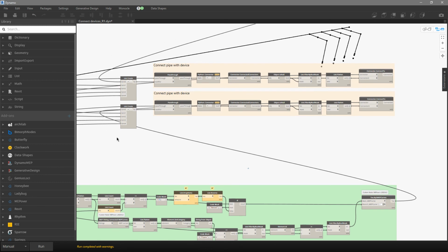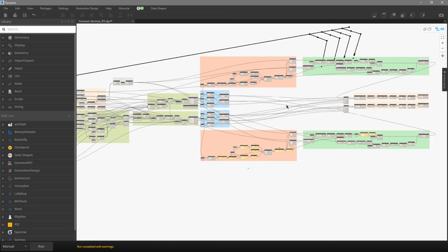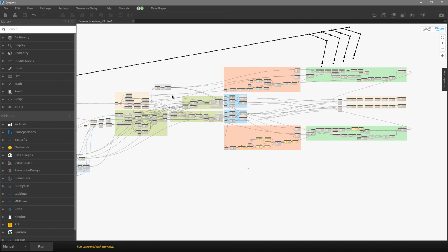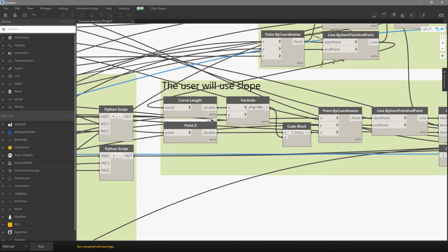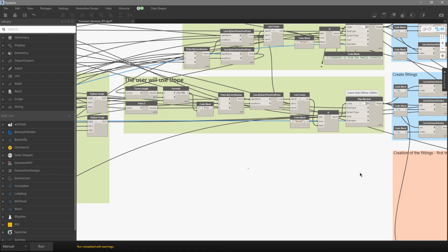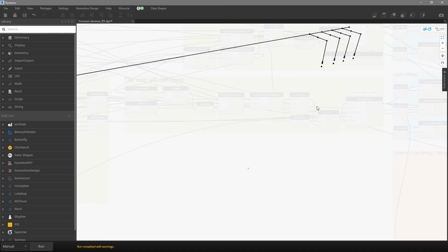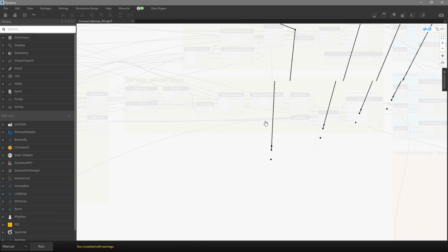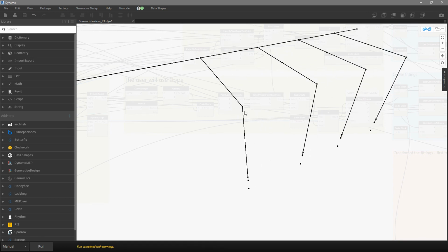I didn't change anything compared to the last video, but what I did change in general is this upper part over here, which is related to when you want to create pipes which don't have a slope, and this part over here is added to cover the case when the user wants to have a slope. Basically I will show you this entire script. The idea is to change the value for this point over here.